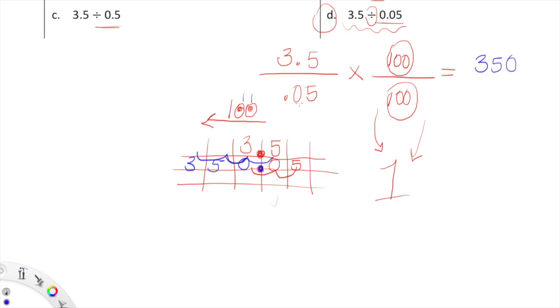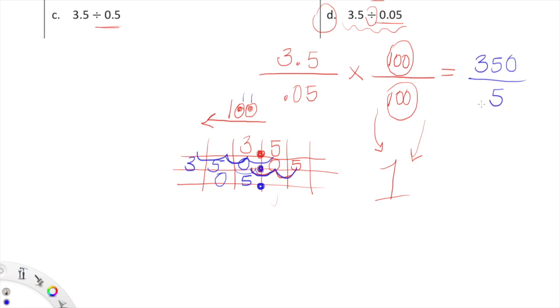Cool. And then we're multiplying 5/100ths by 100, which means both of these digits are hopping over to the left 2 places because 100 has 2 zeros in it. 5 is going to hop 1, 2 to the left, and then 0 is going to hop 1, 2 to the left. And 5/100ths times 100 is 5. Cool. Our answer here is 350 over 5.